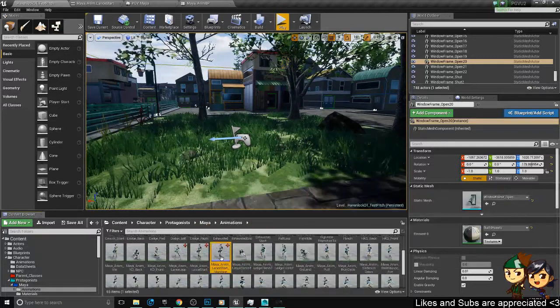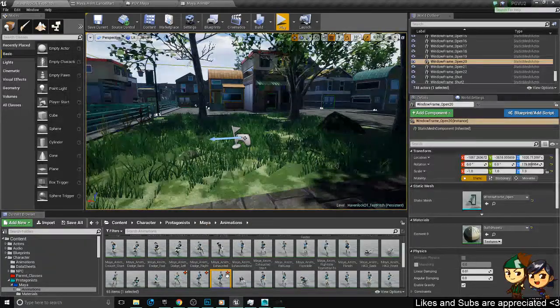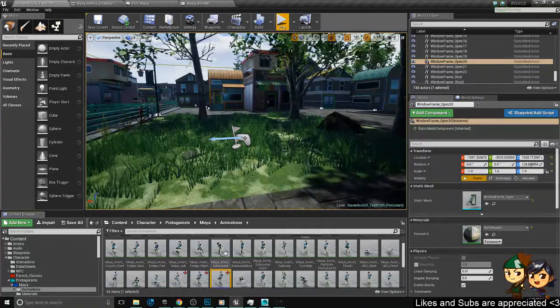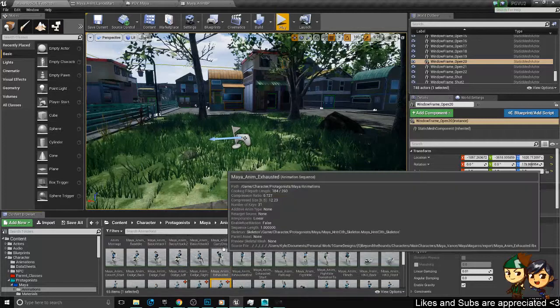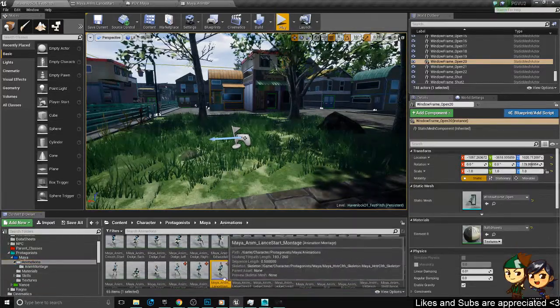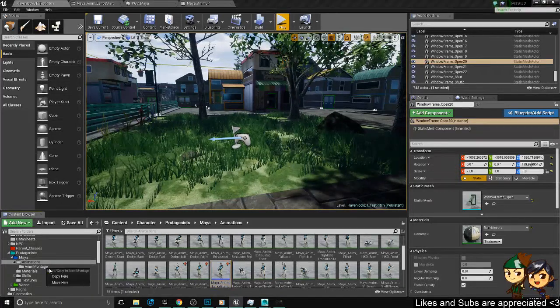Okay, this animation montage, let's move it inside the montage folder, because it looks like it is going to serve our purpose.